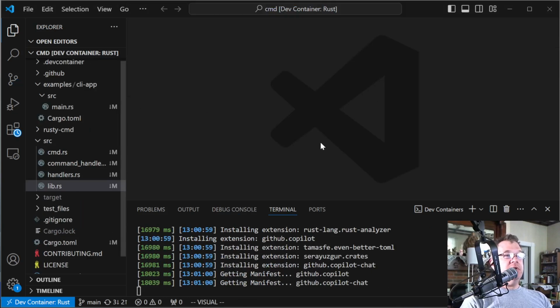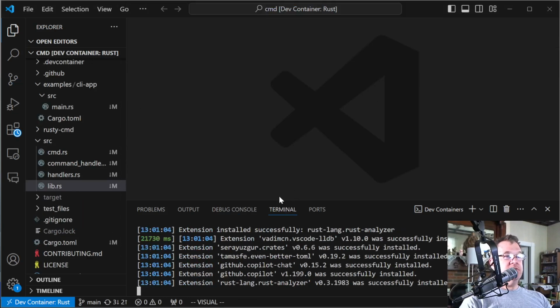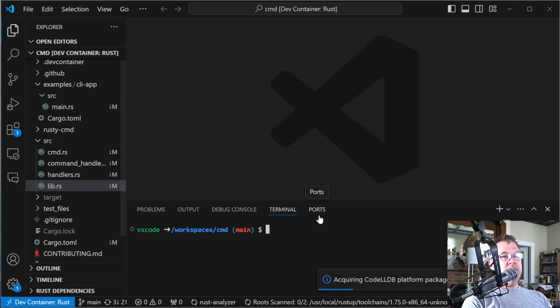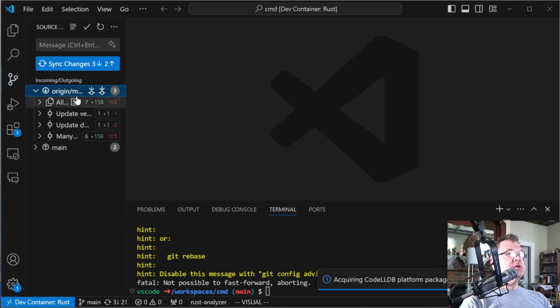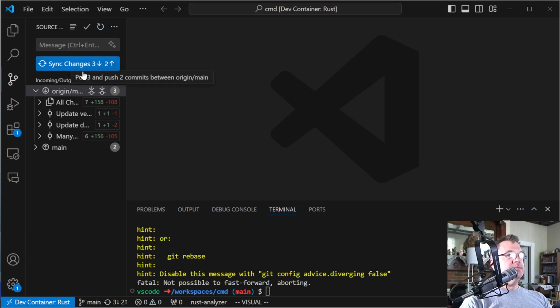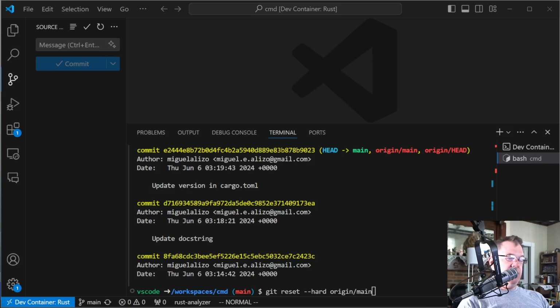Let's close all editors and make sure we're, let's do git pull. Yeah, so let me, let's sync this. Yeah, it's gonna complain. How do we fix this? Because I believe I made changes to the branch, and so give me a second and we will get back up to date. And here we are.